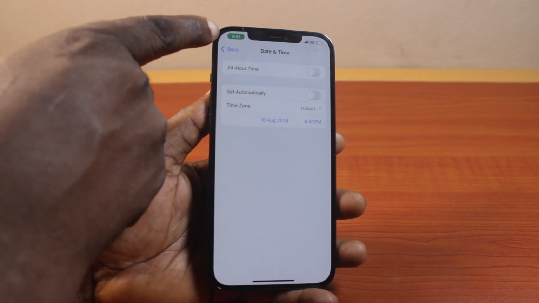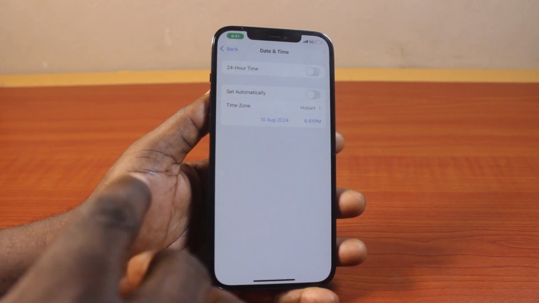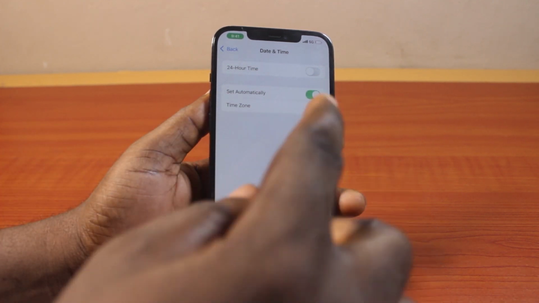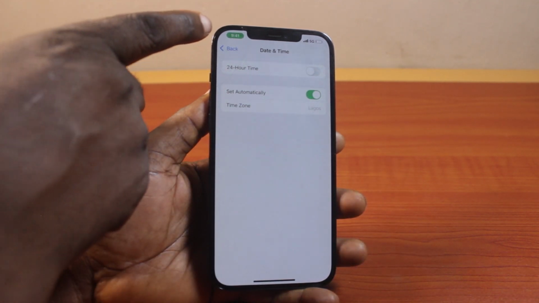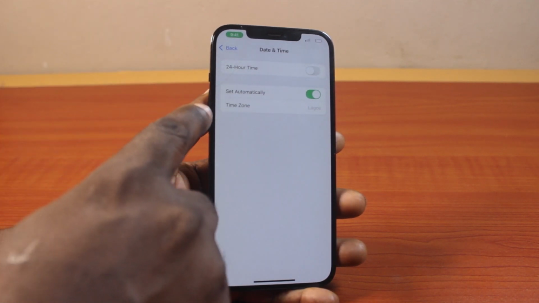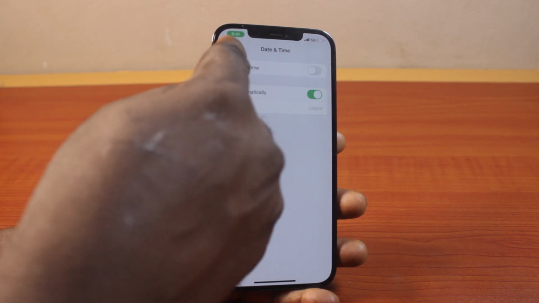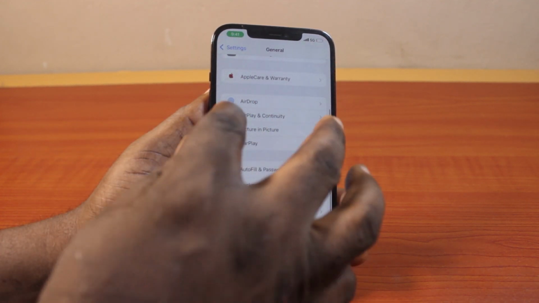You see that? However, to set your iPhone clock to your current network time or network provider's time, all you just need to do is tap set automatically. Then once you tap set automatically, you should see the time change to whatever it is on your network provider's time, and the time zone changed to current location on your iPhone. So this is exactly how to set clock on iPhone 12 Pro Max.